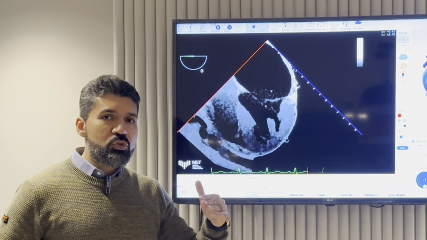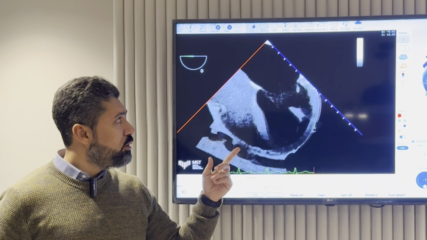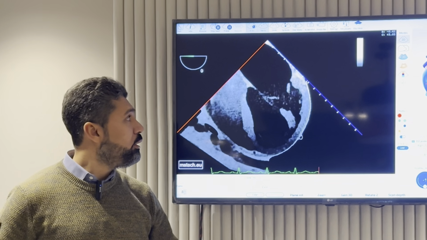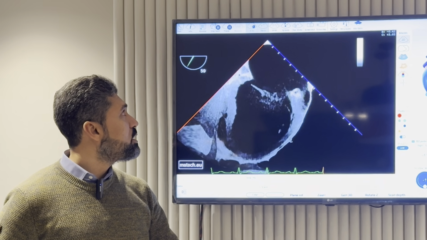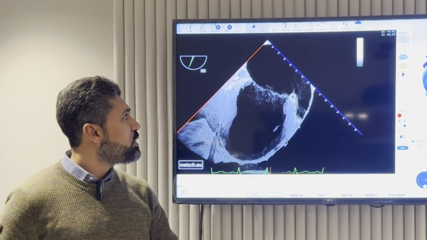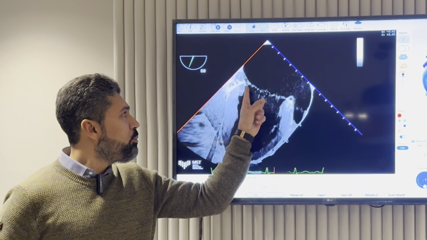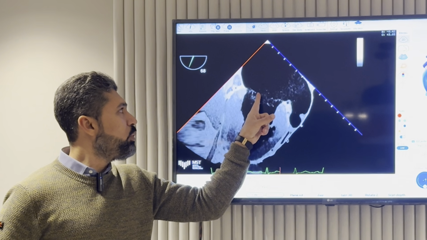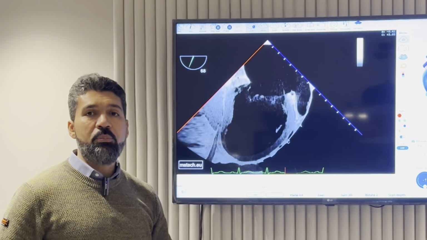If you are planning to scan the same structure at different angles, make it at the center of the screen. Don't flip it like that. Keep it in the center and then you change the angle. Let's see. Now I will change the angle to the 60 degrees view, from 60 to 70. This is P3-A2-P1. If you remember from the first lecture, P3-A2-P1. So this is P3, A2, P1, and then the appendage.